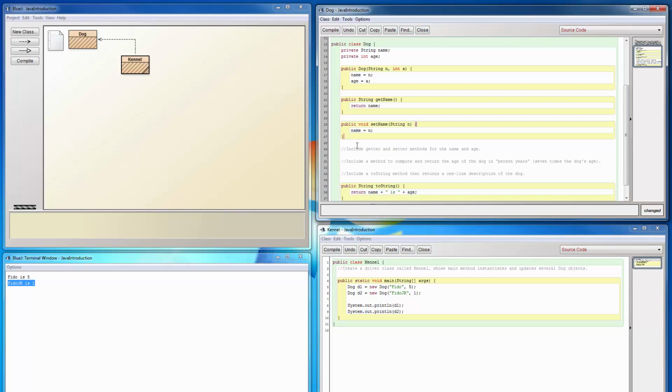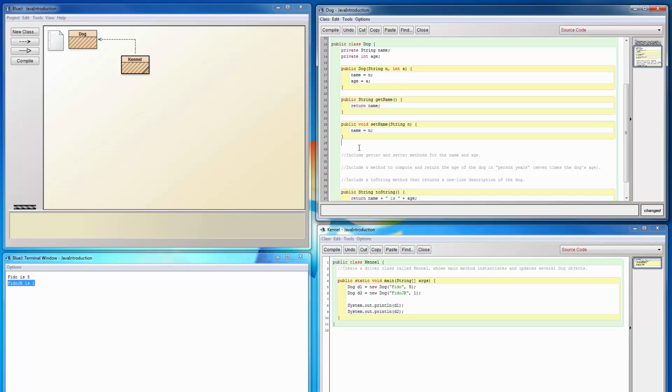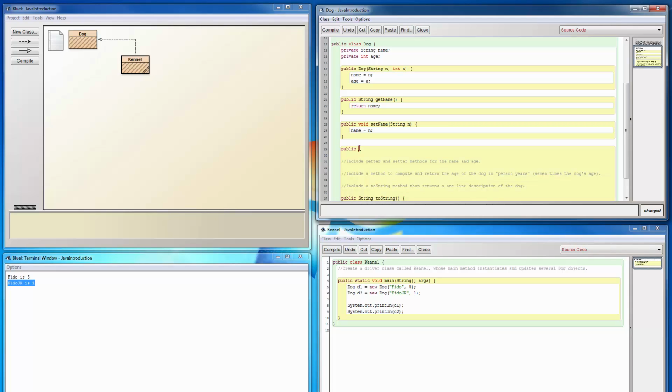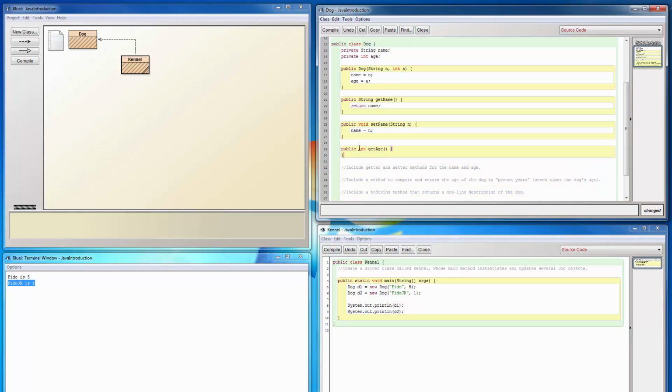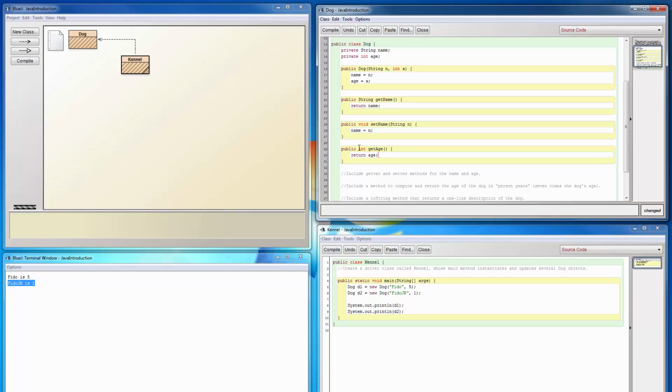And then I'm going to write similar methods for the age as well. These are going to be pretty much the same thing, but the types are going to be a little bit different. So over here I'm going to use integer instead of string. And then inside I'll do a return age. So this is now a method that returns the age of the dog. Moving along, let's go ahead and do the set. It's going to be back to void. setAge, and the parameter here is going to be an integer because that's, again, the type of the age that the dog has. And we'll go age equal a. So this works the same way as the one we wrote a minute ago, except that it's in terms of the age variable. Let's compile this.